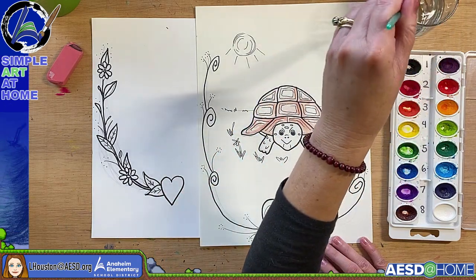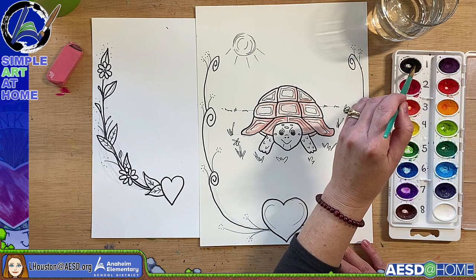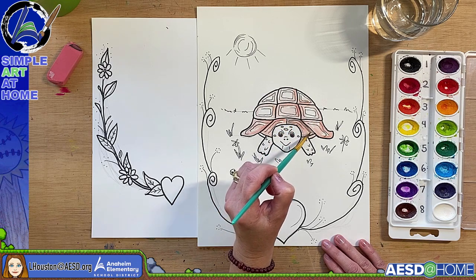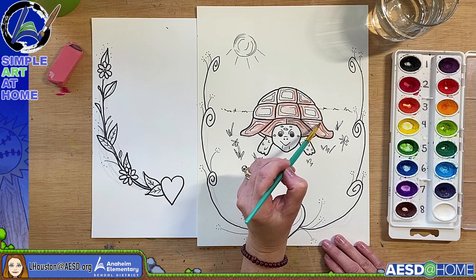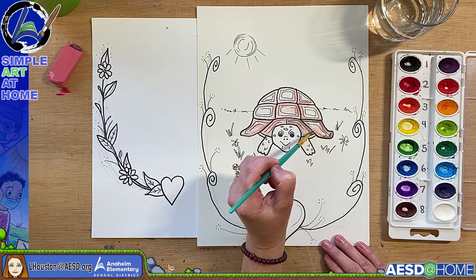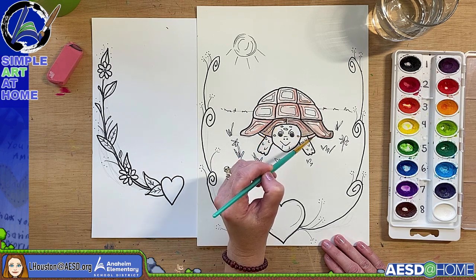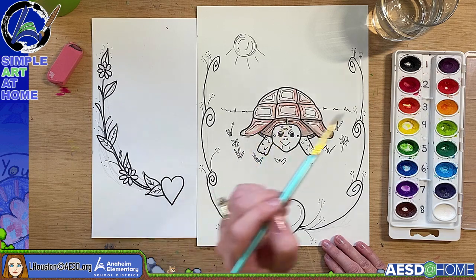Okay, and then I think I will even add some darkness. Do you remember how Frank's shell had almost a dark gray where those patterns came together? I don't know what to call these. It almost looked black, but I'll just use the darkest watercolor that I have right here. I like mixing colors. You can do this with crayons too. You can definitely mix colors. And this part is down lower, so I think I'll definitely add more darker colors down here. All down there. Okay.